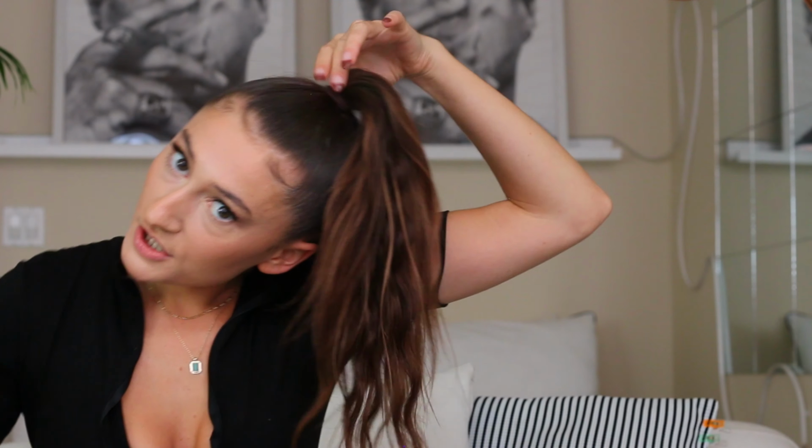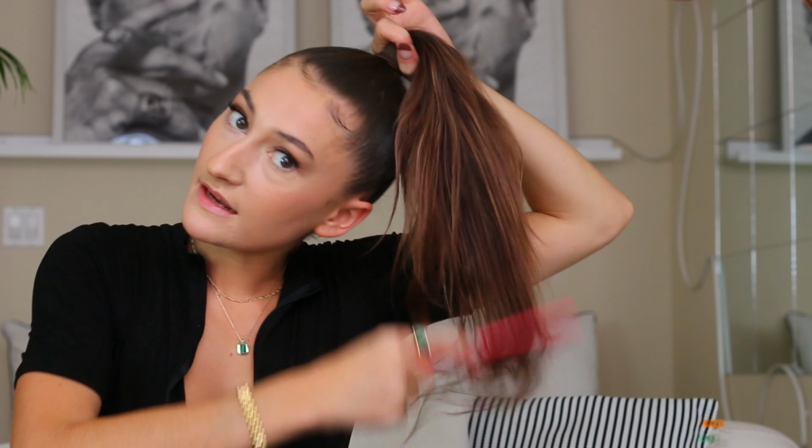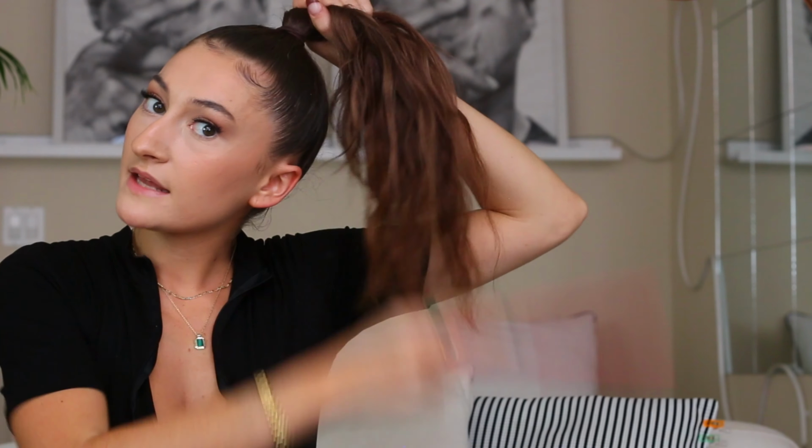Boom. This is really it, y'all. So simple, and you can brush the extensions and your regular hair together to help them blend. But like I said, with my natural hair texture and with my extensions already being pre-styled, it blends perfectly, so I don't have to even heat style it once I put it up in a pony, which is another reason why I love this hairstyle.